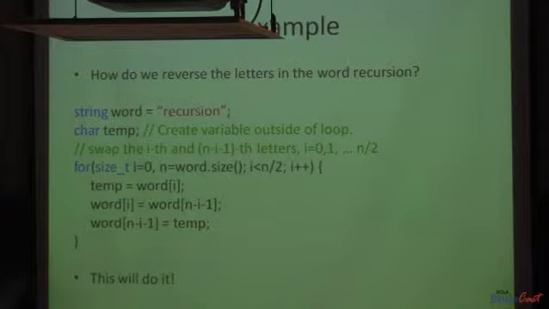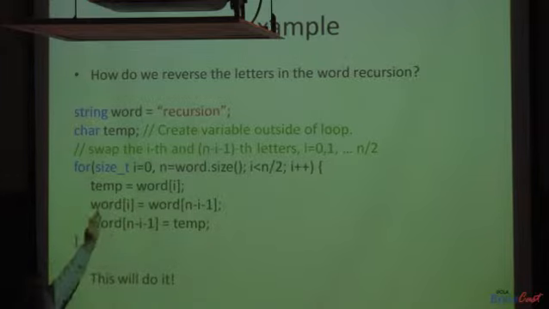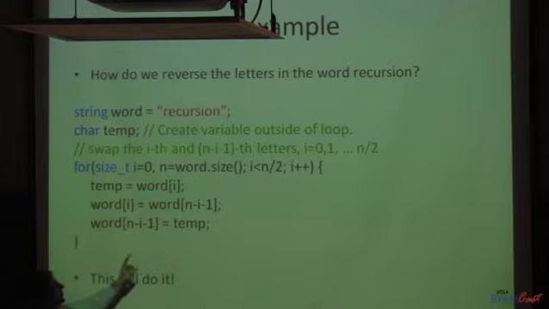Okay, so you have a temporary value. Then you start at the first letter, and you look at the last letter. You do the swap. These 3 lines are synonymous with swap. Okay, so you're basically just rearranging. And then you do this for i equals 0 up until n over 2. Here's where you want the integer arithmetic slicing off the fractional part. So you just do this until n over 2 rounded down. So if n is odd, n is even, doesn't matter. This is going to work.